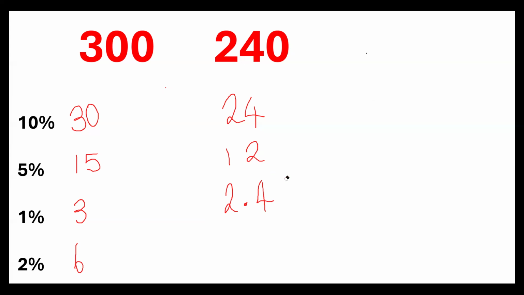Okay, so let's just clarify, guys. So 2% is 1% times 2. So we need to get 2.4 and multiply it by 2. Okay, so 4.8 would be our answer. Look at that, guys. Finding 2% of 240 sounds very difficult at first, but when we use a process like this, it becomes really straightforward, doesn't it?